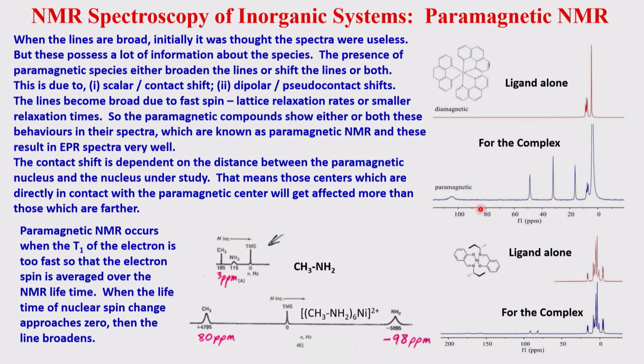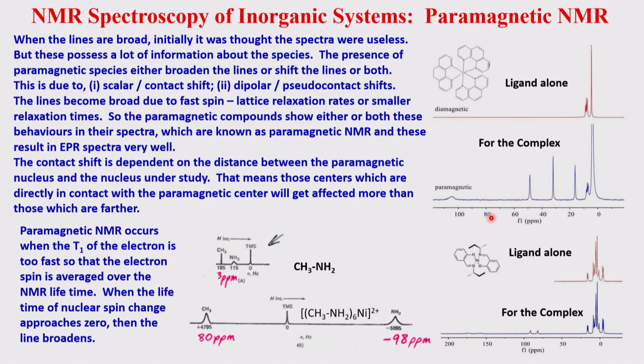That depends upon the distance between the paramagnetic electron and the nucleus which is spinning, and not only the distance, but also the orientation of that vector with respect to the external magnetic field, all of these, and through bonds, through space. So all of these will make a broadening, and a large shift. The shift can be positive, can be negative. Why? Because the influence of that paramagnetic electron at the nucleus can deshield the nucleus or shield the nucleus.